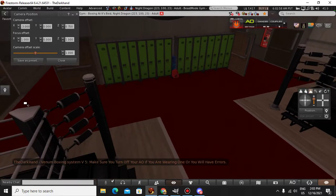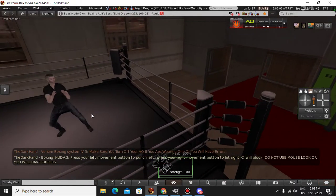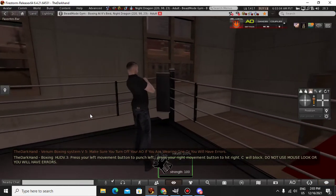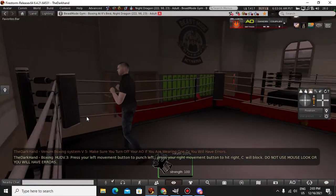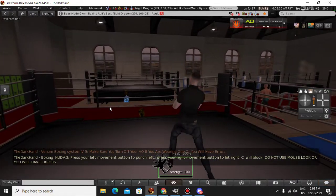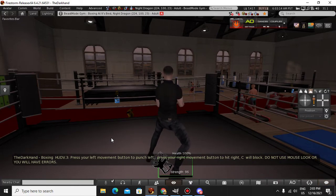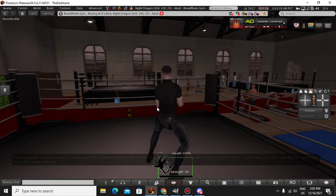And the demo I keep at my shop allows anyone to wear the HUD. There's no timer on this one, but all the controls are the same. So I want people to be able to come use it. So you have duck and weave as you move around. That's your left and right movement key. Your mouse button is your punch, and it goes through a series of different punches that we have.